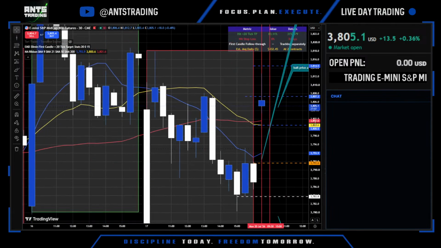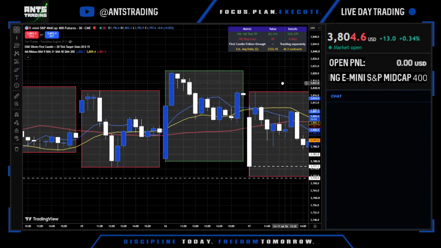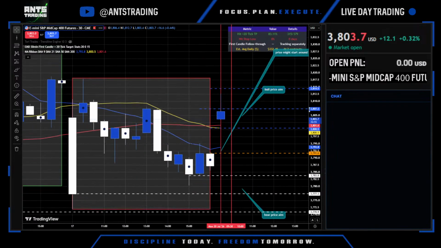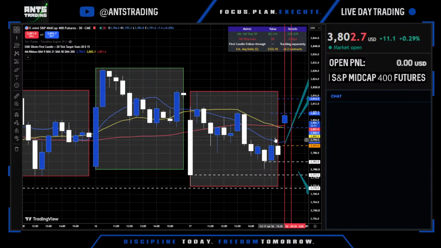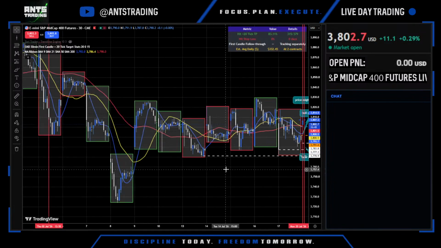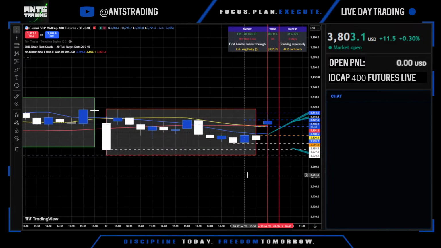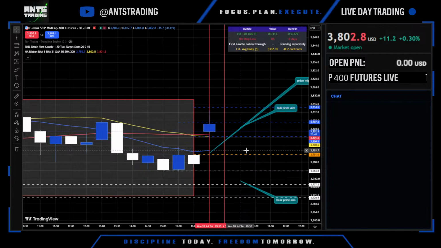And I changed my colors, so typically you're gonna see red and green. Green is going up, red is going down. I changed to blue and white to help me not get too, I guess you could say, emotional with trading or with the charts. So right now it's blue and white, so I'm not seeing green is good, red is bad. I found that helps a lot with making trades.